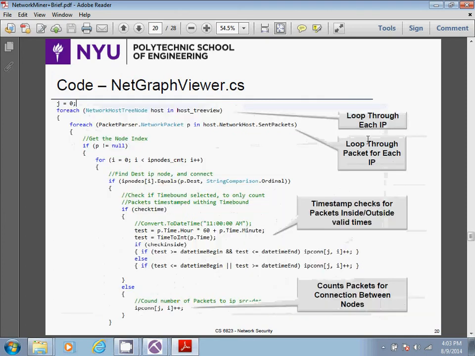The next set of loops goes through each of those IPs, then gets into the packets for each of the IP points. It does a timestamp check to see if it's inside or outside, depending on what you put in as constraints. If it's valid, it will then increment the node-to-node packet count.